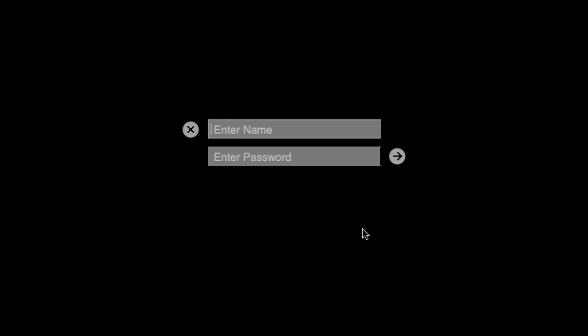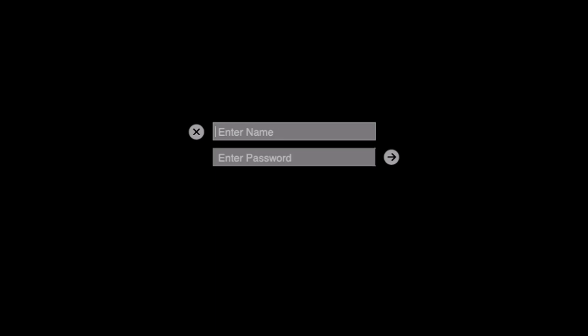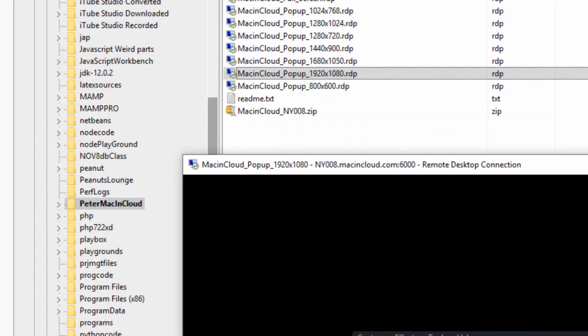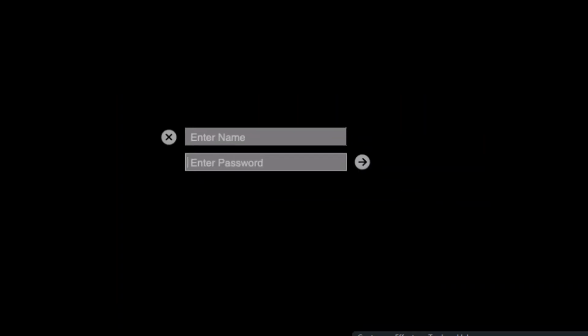Then here you're going to enter your username and password as you got in your email. Now notice here that you're in a Windows Remote Desktop panel. It's like Telnet, if you remember the old Telnet. So Alt-Tab is not going to get you anywhere, but you can actually click and drag that out of the way if you need to access the rest of your desktop. So you go and look at your email, maybe, I don't know, write it down on a slip of paper or something. So you enter that information in here. Then once you've gotten there, you go ahead and click on the enter button.